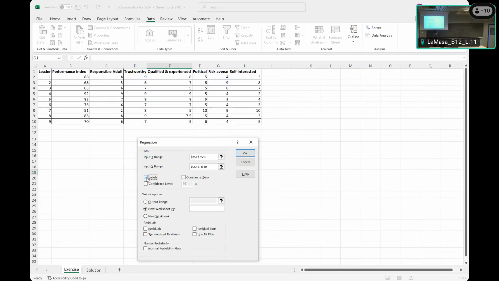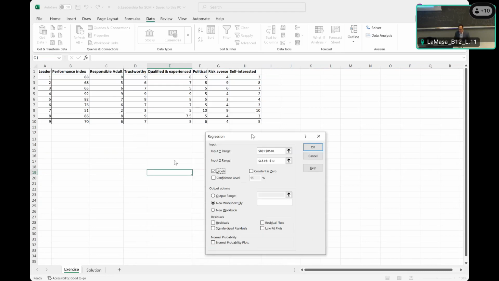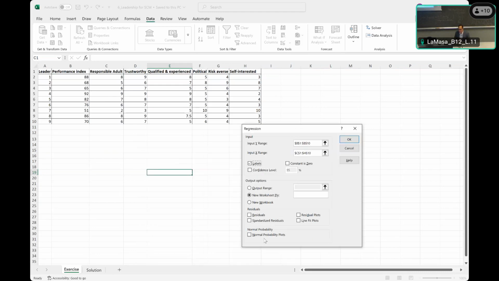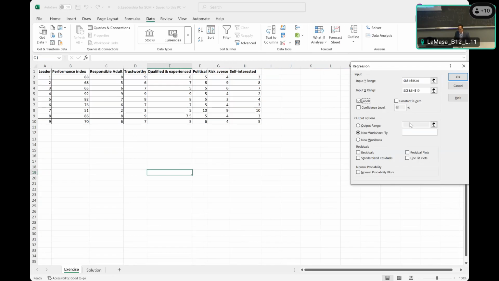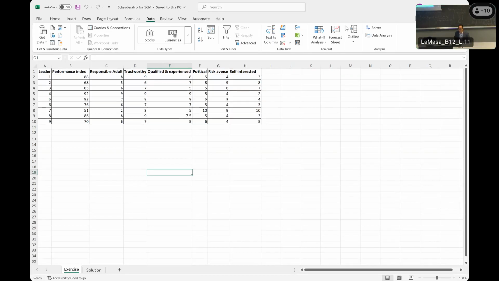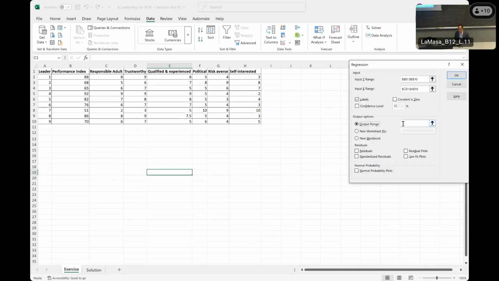And then I have to tell Excel, the others, you should not do anything. I would like to get the result in the output range. So I will click on the output range, and I will say I would like that you insert the results here in that J19.